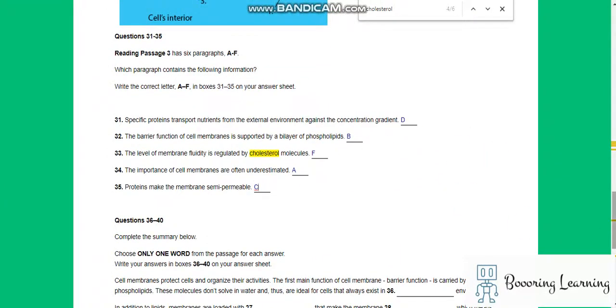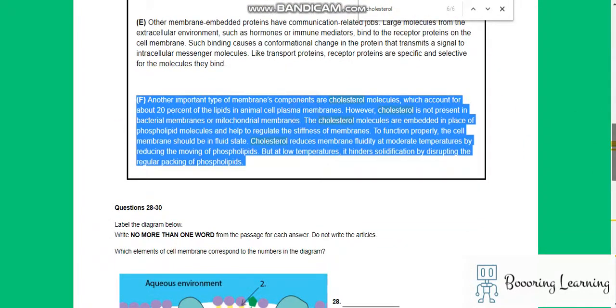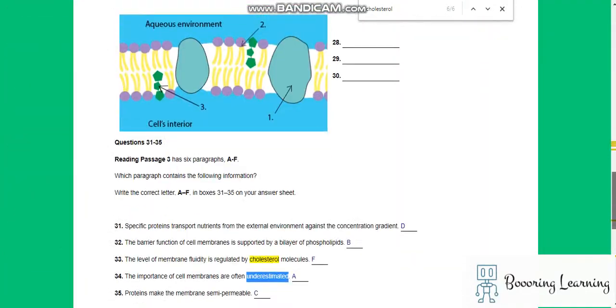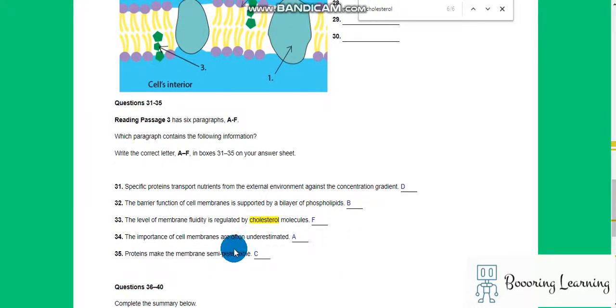But it looks very hard so feels like it is but I have, so I can answer that question without any idea about the level of membrane fluidity by cholesterol molecules because only cholesterol is mentioned here. Okay underestimated, the word underestimated only used in paragraph A and also we can say the similar things for C. Okay thanks for watching this video have a nice day, good luck with your IELTS exam.